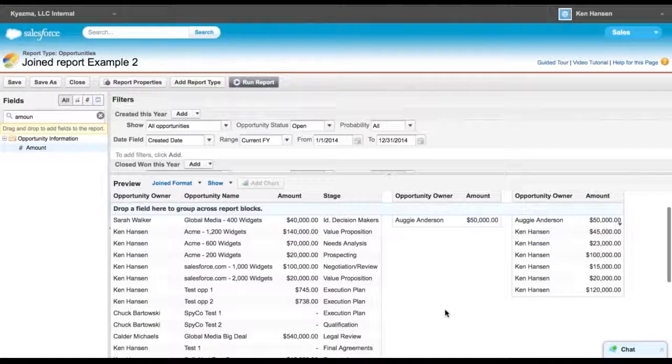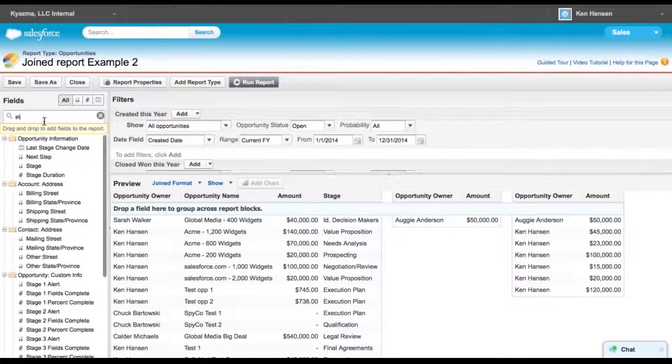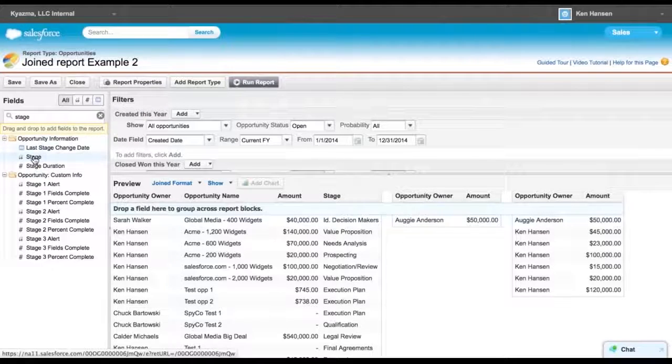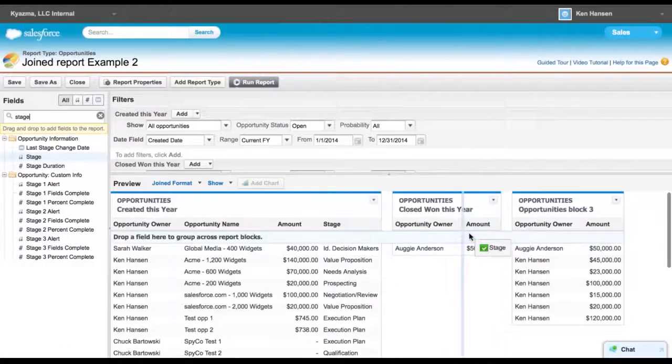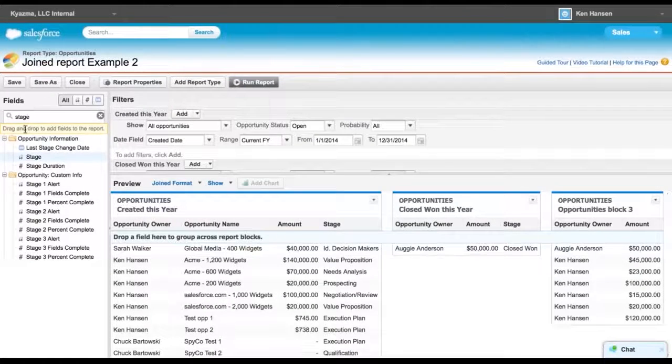Let's do something else here. We're going to bring stage as well. We're going to pull stage over into each of these. Okay, just to start, let's just preview this for a second.